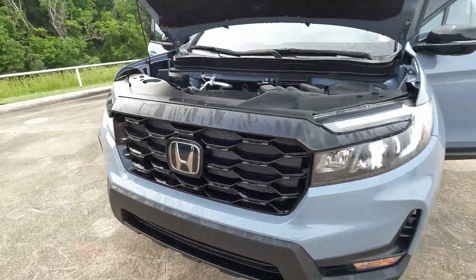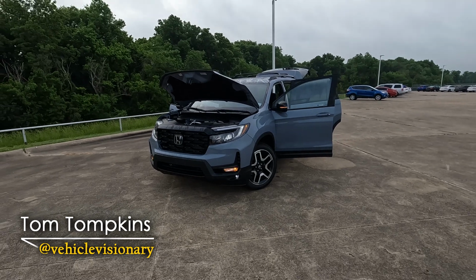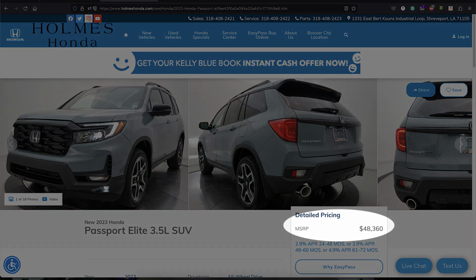This is the 2023 Honda Passport. Is it a better option than the fully redesigned 2023 Honda Pilot? Well, we're going to show you what this model has, and you can make that decision for yourself based on information that has been presented.